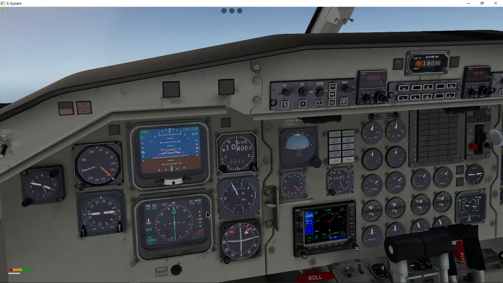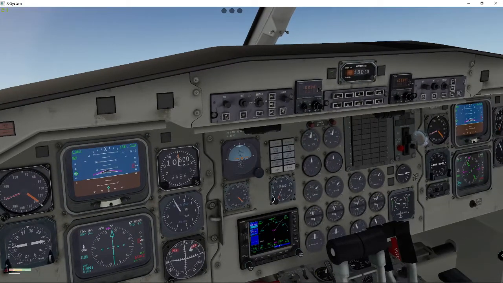This aircraft, of course, you can fly VOR to VOR or NDBs. So it'll do it all. And we can do an ILS approach.